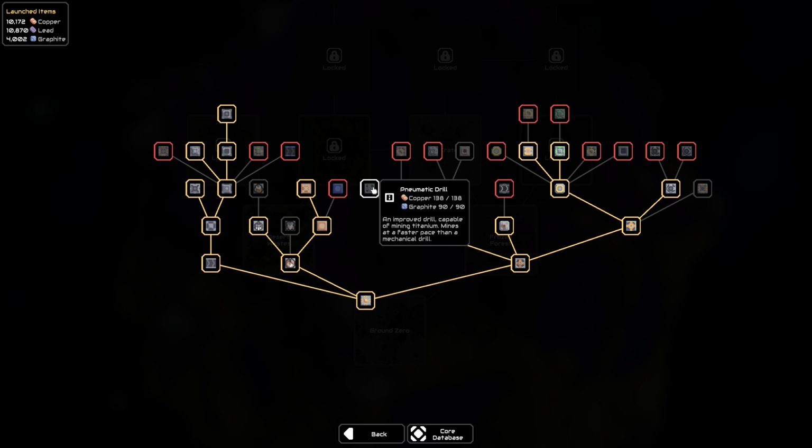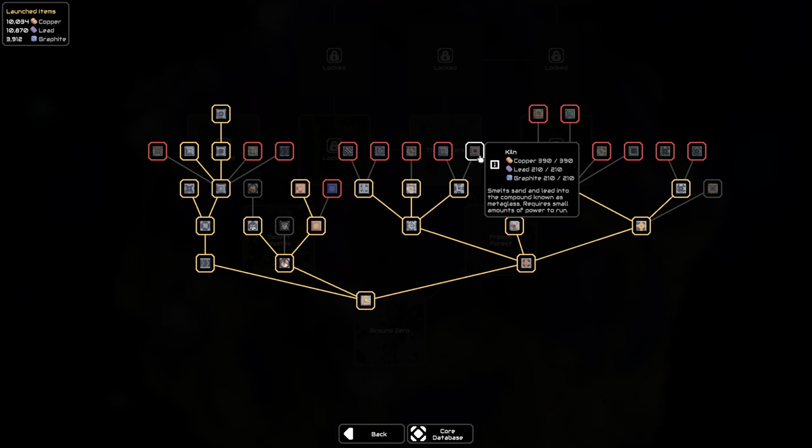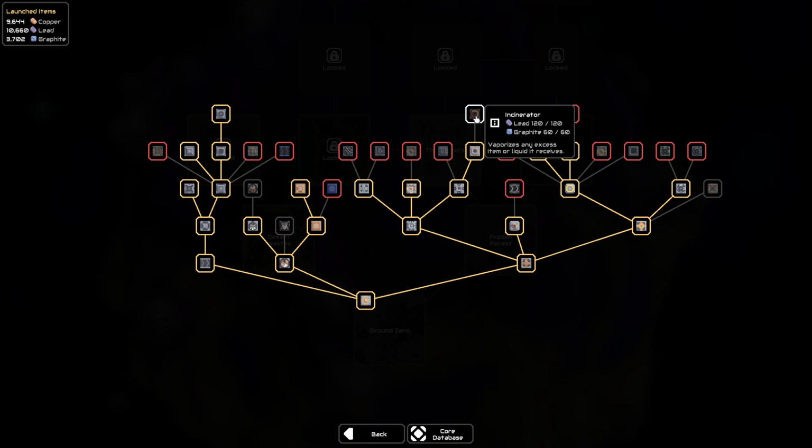A pneumatic drill, an improved drill capable of mining titanium, mines at a faster pace than a mechanical drill. Absolutely. And that costs 90 graphite. That's an absolute bargain. A kiln. Smelts sand and lead into the compound known as metaglass. Sure, I'll take that as well.